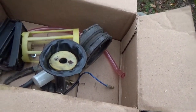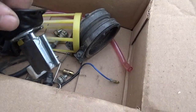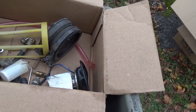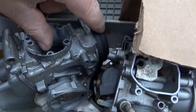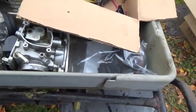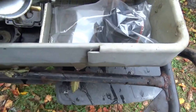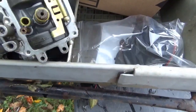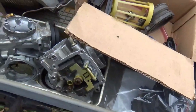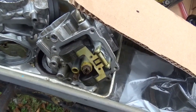This thing relies on vacuum. It's a constant velocity. It moves that butterfly up and down, and getting them crinkled up like that is not good for them. And if you tear them, they don't work at all, right? You can hear that, right? So everything has to be working nice and smooth. Yeah, I'm not sure this carburetor is still with us. I'm not sure which went to which. They're both 250, so I think they're more or less interchangeable.